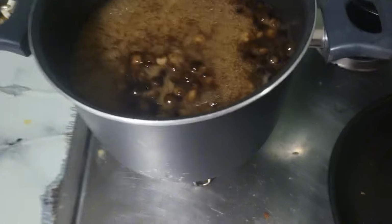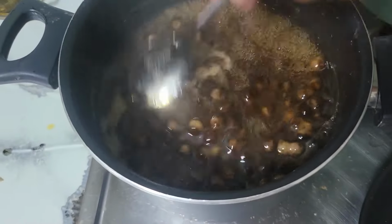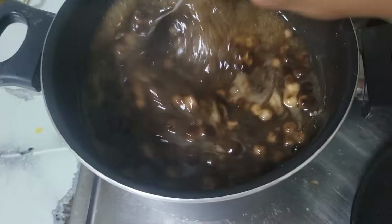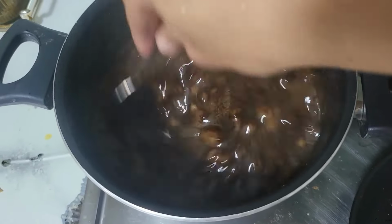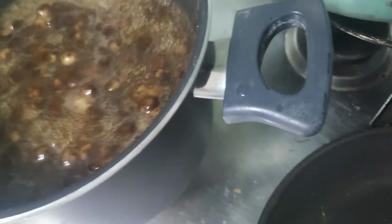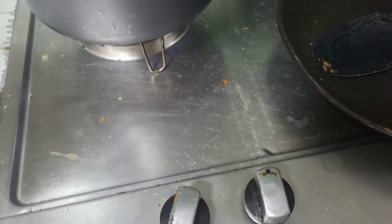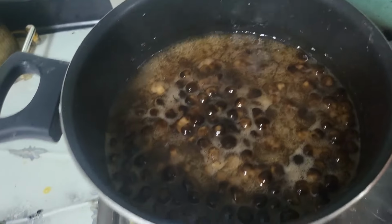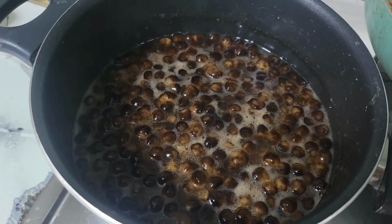Alright, 20 minutes is up. You can see that there is more brown than white boba. Should be fine. Okay, what you need to do is turn off the fire. Let it simmer for a while. Let it sit in the boiling water first.